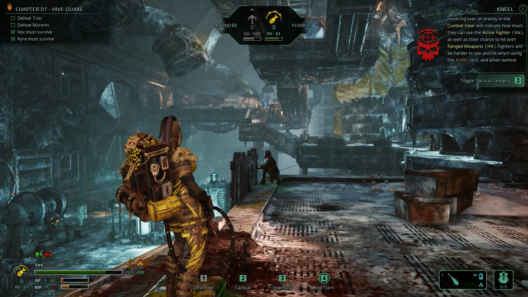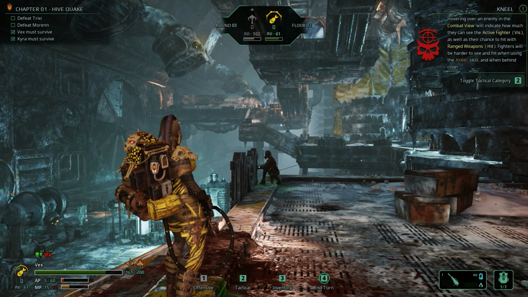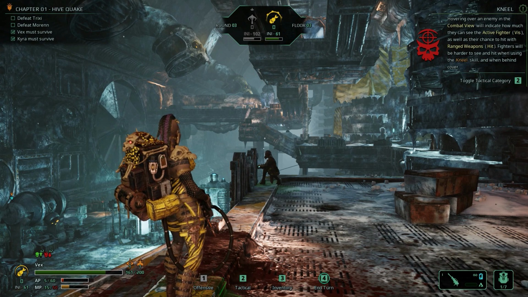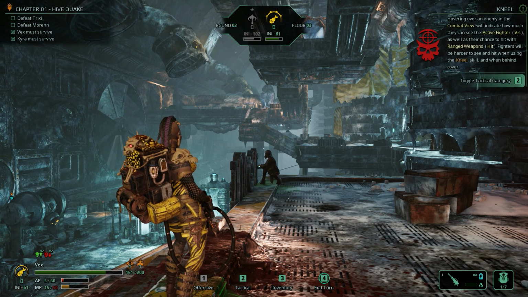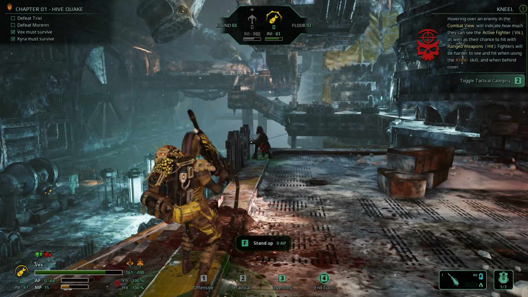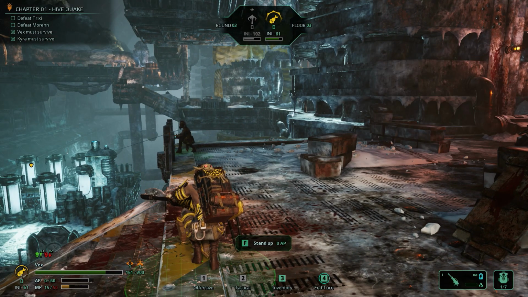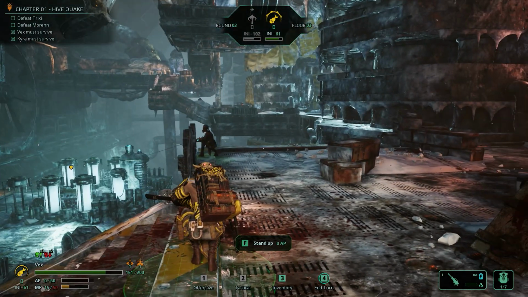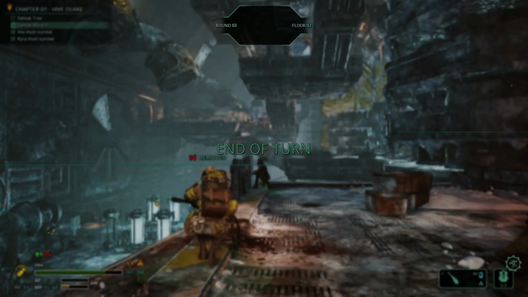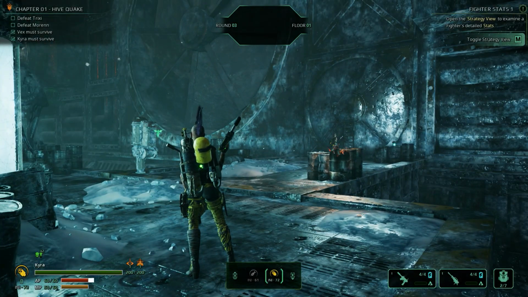Hovering over an enemy in the combat view will indicate how much they can see the active fighter, as well as their chance to hit with a ranged weapon. Fighters will be harder to see and hit when using the kneel skill and when behind cover. Toggle category, kneel skill. Oh, sorry. Select fighter. Toggle strategic view.